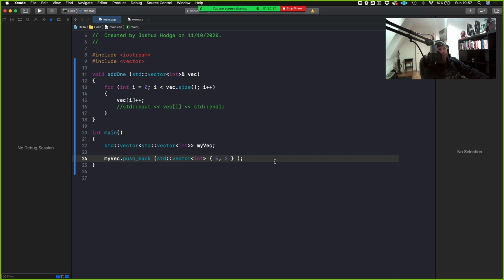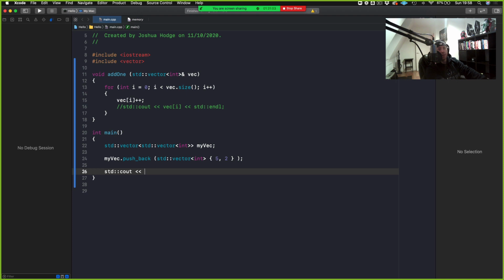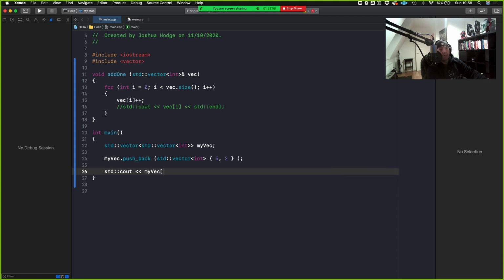So what you have to do is push back a vector in there, right? You can't just say 0, because it's not a vector of ints, it's a vector of vectors. So that means that if you tried to cout my vec in position 0, what would it actually print out? You can't just cout my vec 0. I don't think you can anyway. So see, that doesn't work, right?